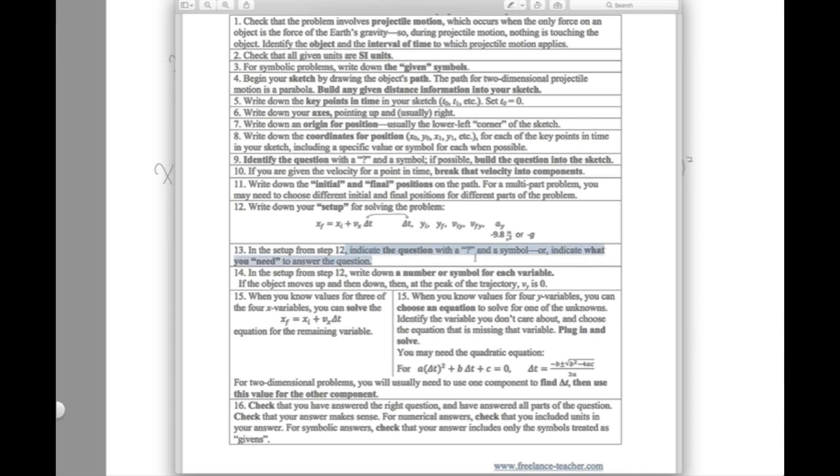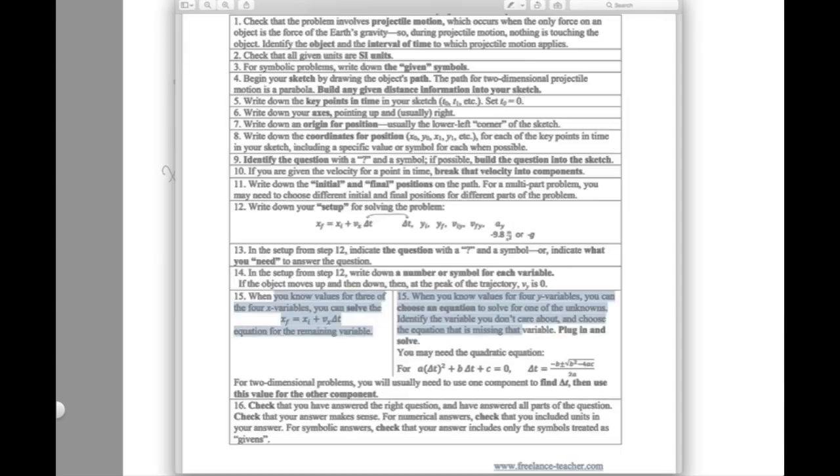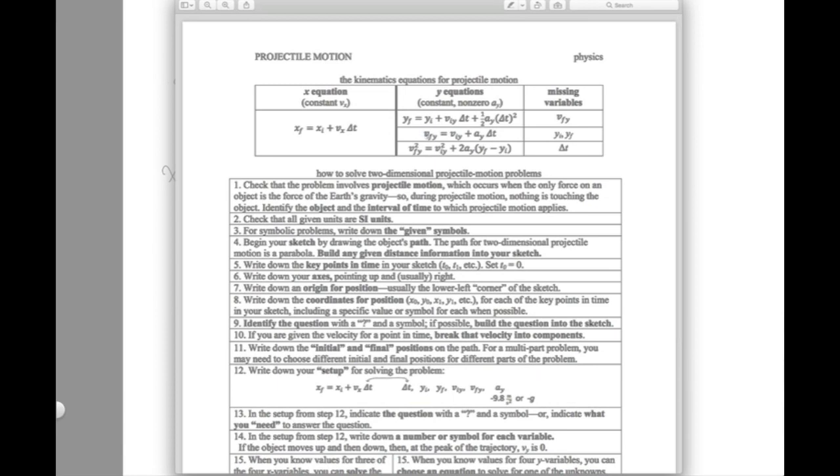So we've completed this step for the new part of the problem. For part C, we already have all our numbers and symbols for the variables, so we're ready to go on to this step and decide whether we need to work with the x or the y components. Well, there really isn't anything more we can figure out in the x component, but we still have something we need to figure out here in the y component. And we know all 5 other numbers. That means that we can pick either of the 2 equations that include v final y. There's 2 equations that include v final y, this one and this one. You could use either one to solve the problem, but this one looks simpler, so let's use this equation to solve the problem. This is a good equation because it's got v final y.